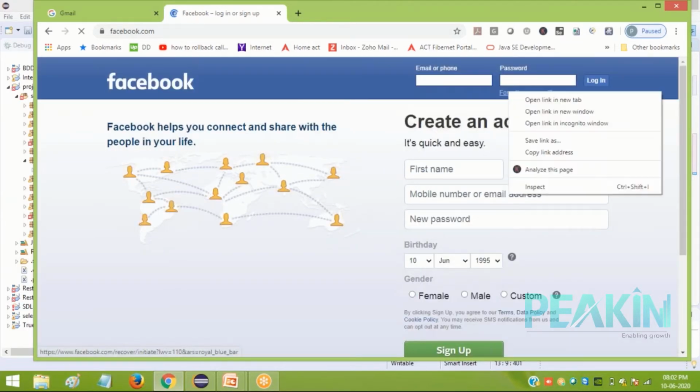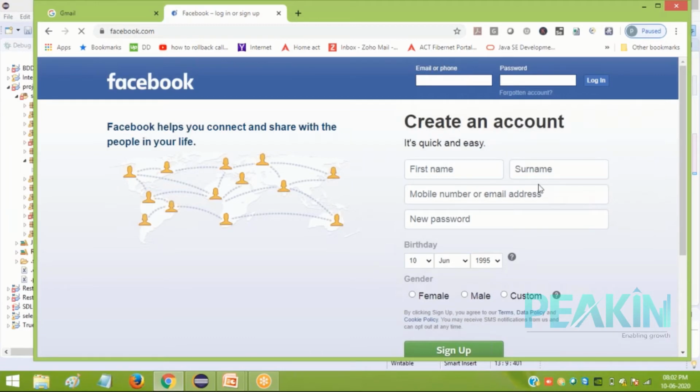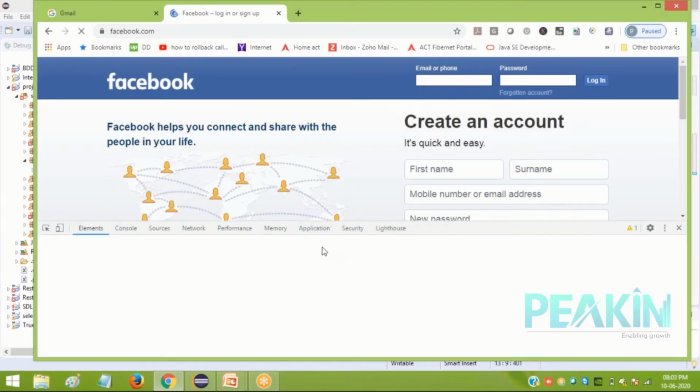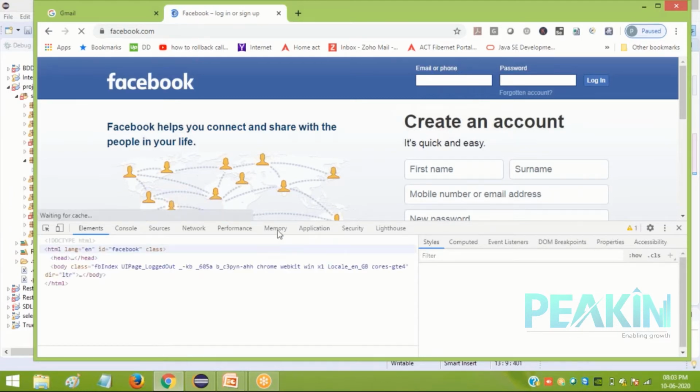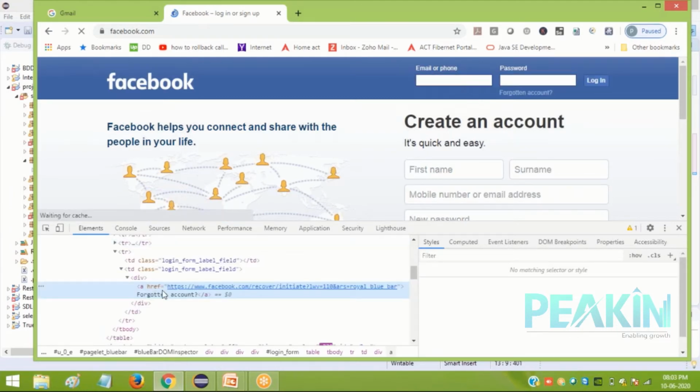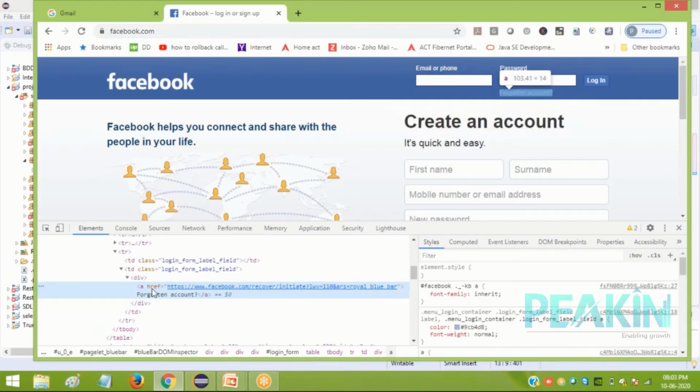We'll inspect this link, forgot account. I just right clicked on it. We are looking into the properties of it. So the tag is here A tag. A means anchor tag having the property href. So it means when you click over this link where it is referring. And that's it, no other properties, and a text. What is the text over the link? Forgotten account with question mark. So that's your link text.